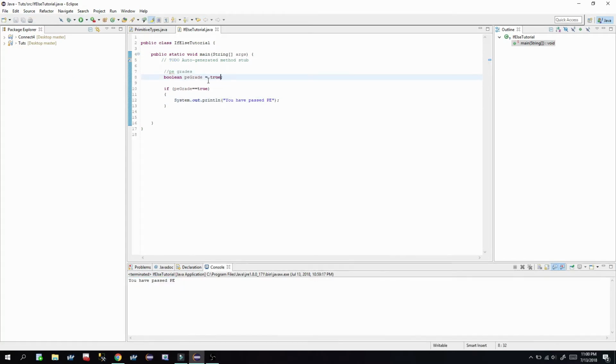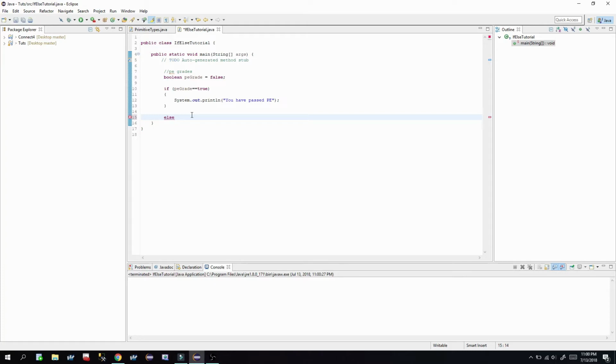Now what happens if this PE grade is a fail? What happens when PE grade becomes false? Well, if we run this, nothing prints out. So why don't we write some code so that it will say that you have failed PE? In this case, what we want to do is use an else statement.